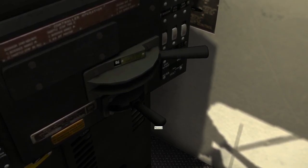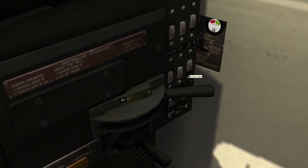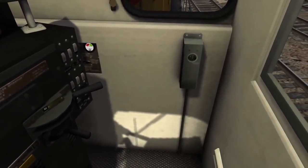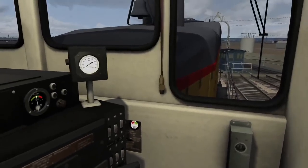We have the reverser, which obviously goes forward and back. So there's forward. There's back. We have different controls here for the number lights. You can see that those work. We have the cab light, which is on. And we have the beacon light, which I'm not going to use, not for this particular purpose anyway. So that's the main controls over on this side of the cab. There is a button that doesn't do anything. That button is useless. Not even modeled anyway.